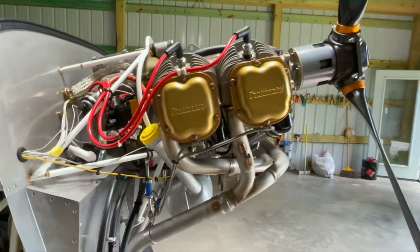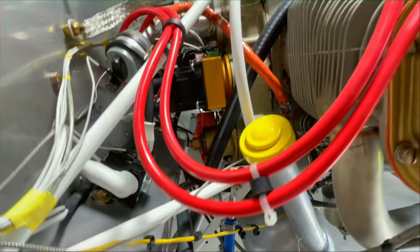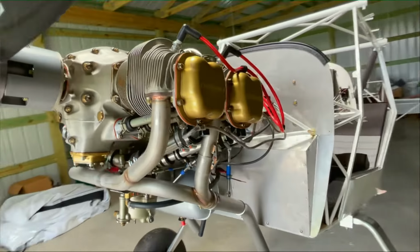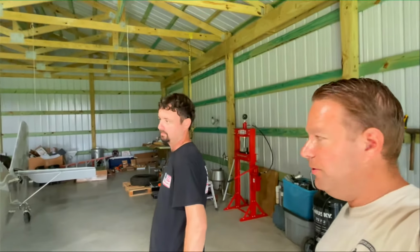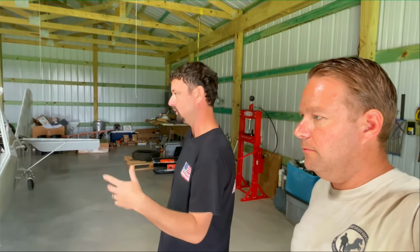Awesome. And you're running the lightweight B&C alternator, with a P-Mag on this side. With the P-Mag. And the starter's a Skytech. A Skytech, okay, lightweight starter. And I also ordered the carbon fiber cowling option, which should shave quite a bit more weight off. So you're thinking you're going to shave about 17 pounds off the nose between the prop compared to, say, a Warp Drive, the carbon fiber cowling, and the lightweight alternator, starter, and P-Mag? Yeah, about 17 pounds. Nice.